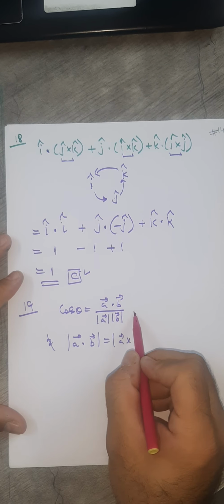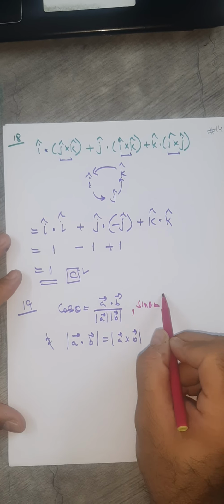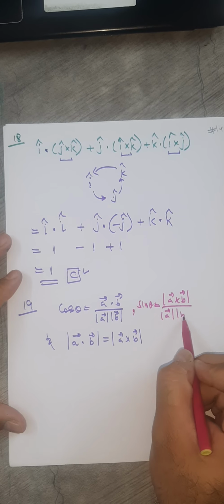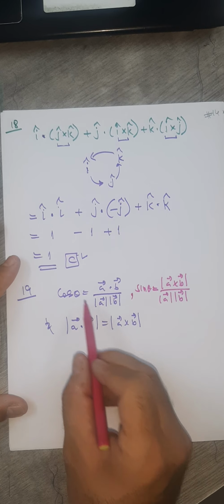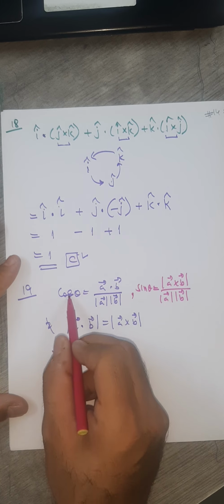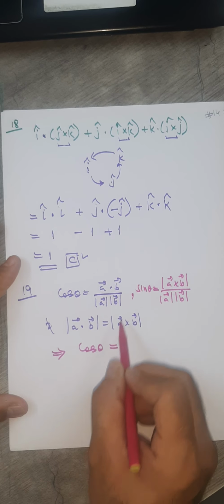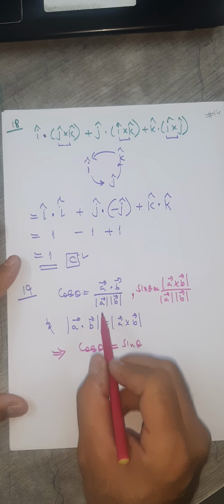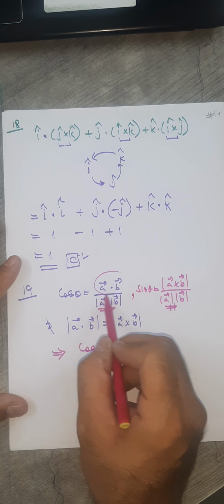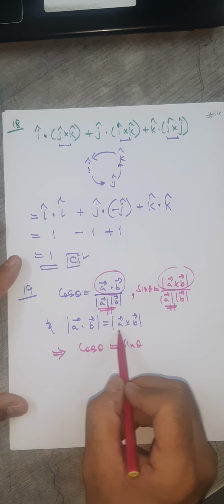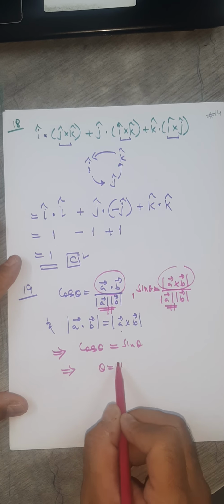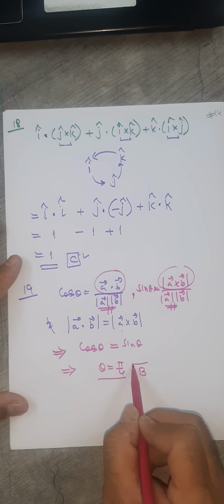Now when we have a cross product, this also reminds us of this formula. Magnitude of the cross product upon the individual magnitudes, you know this. So here you can just put the modulus also. So you can say from this that cos theta equals what we'll get? Sin theta. These two are equal because these two are already equal here, remember. So both the numerators are equal, you are given. Therefore cos theta must be sin theta. And from the options here you can say that theta has to be pi by 4, which is nothing but option B here.